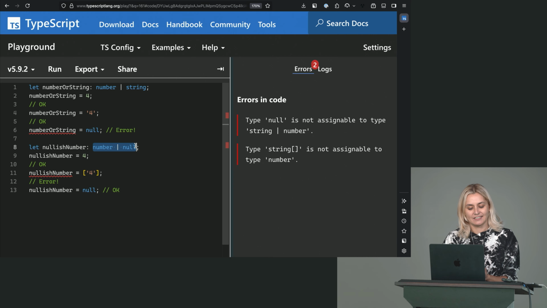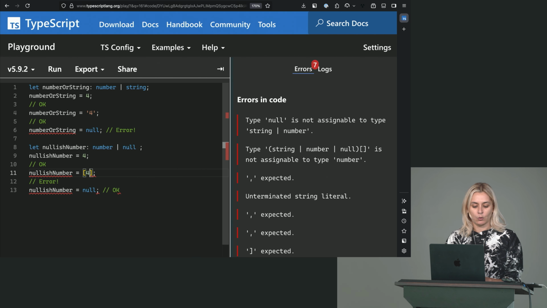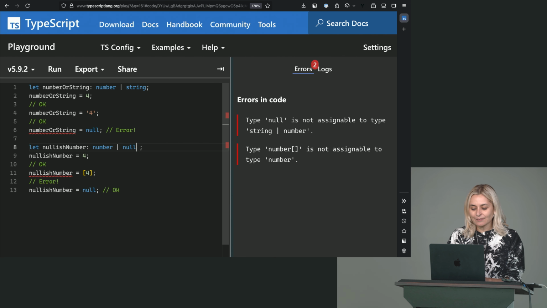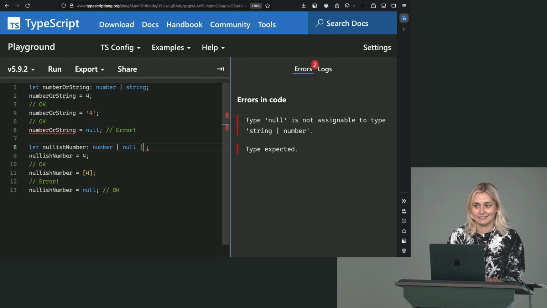But what if I wanted it to be? Oh, sorry, let's make this something a little bit more sensible. What if it could be a number or it could be a bunch of numbers? I can even add more pipe operators to do something like number array.